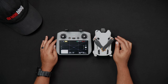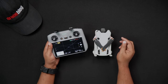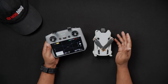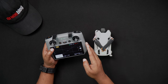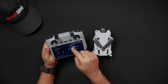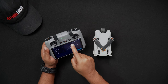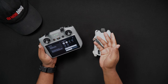To connect the DJI RC2 to Wi-Fi, turn the DJI RC2 on by pressing the power button once, then immediately pressing and holding the power button. The DJI RC2 will turn on and boot up, going to the DJI home screen. Next, swipe down once from the top of the screen, similar to how you would on an Android or iPhone. This will bring down the notification shade.